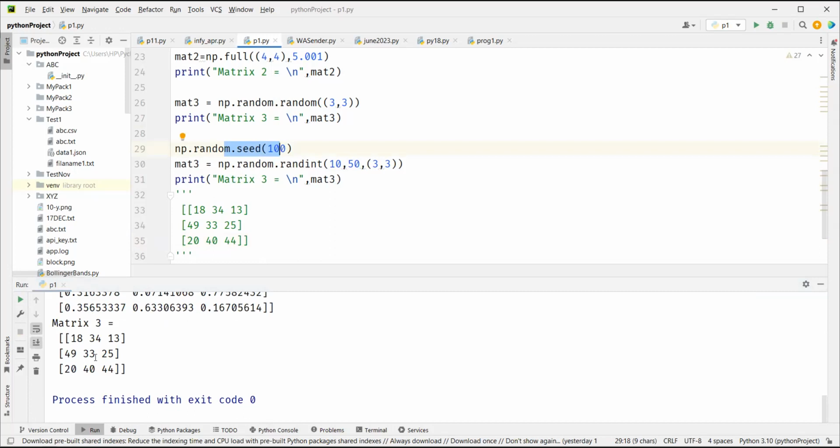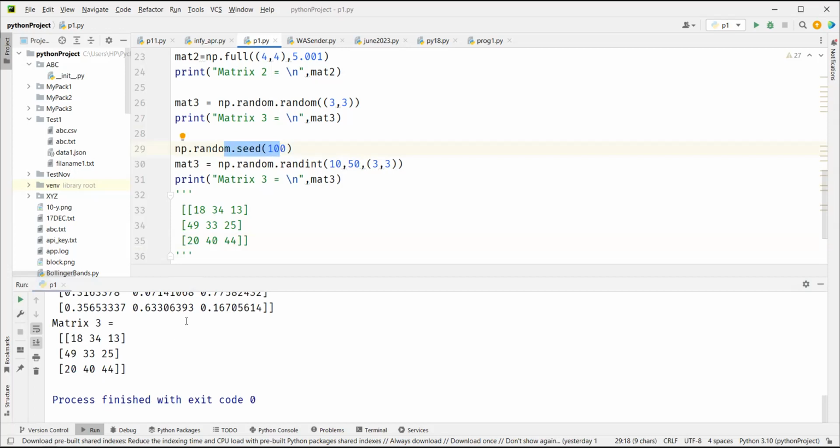But let's say you are working on somebody's program, and you're not sure if you have followed exactly the same path. It's a random number, so when you run it and I run it, it will be different. So how do you know if you are following whatever I have done or not? In that case, it's always good to put a random seed so that you can see the value. When you get exactly the same value, that means you have done the exact same work that I have done. Correct?